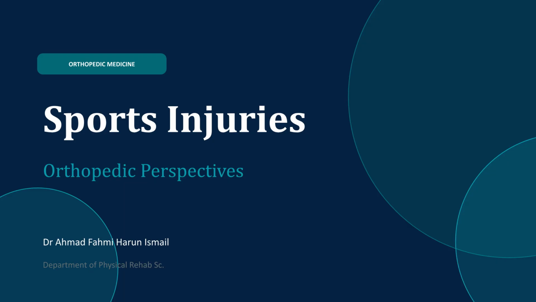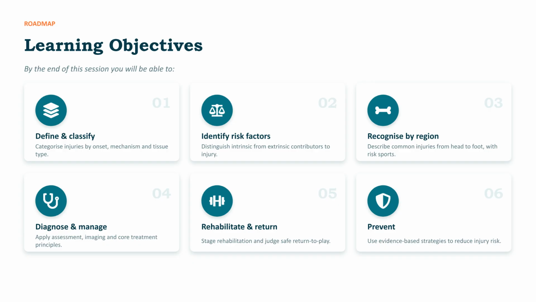Whether you're a clinician, coach, or athlete, understanding how injuries happen and how to manage them is essential for keeping people active and performing at their best. Over the next session, we'll move from basic definitions all the way through to return-to-play decisions and prevention strategies. Let's begin. Here's our roadmap for today.